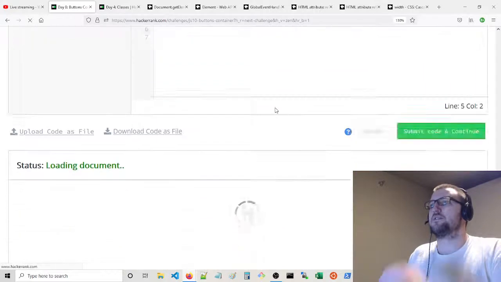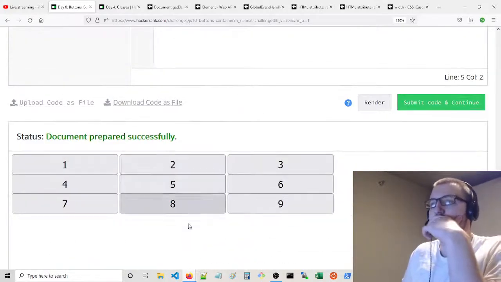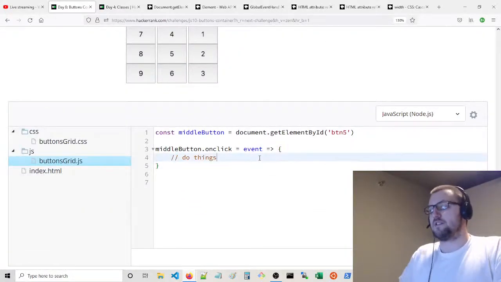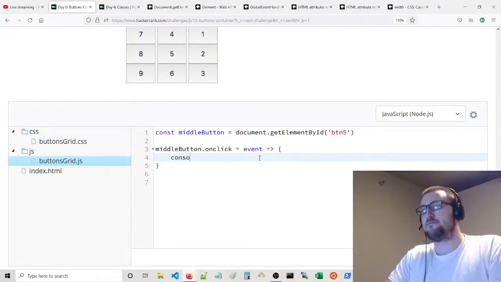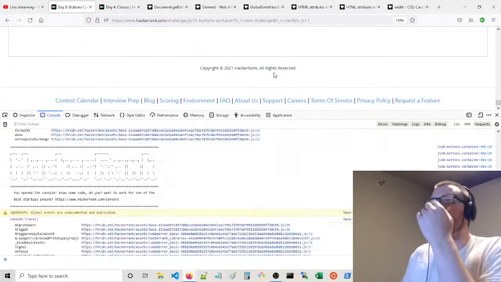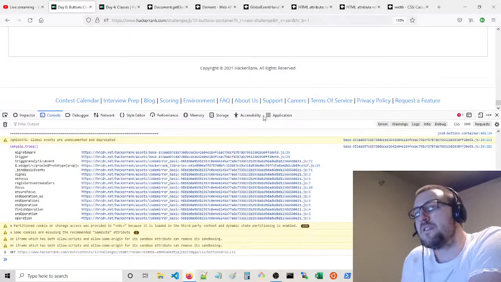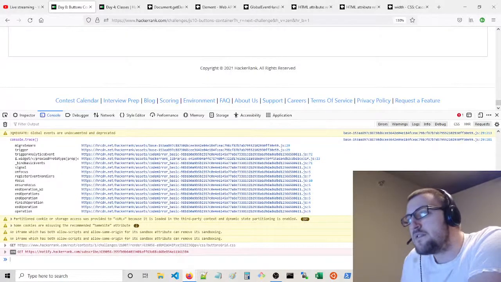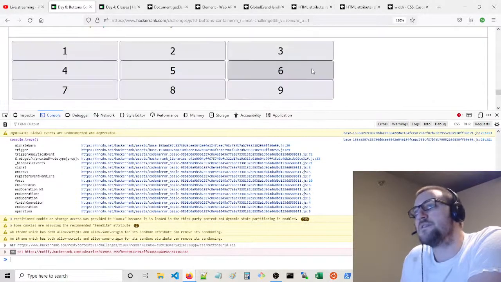Something like this. And what's this thing on? Insufficient storage, it says.